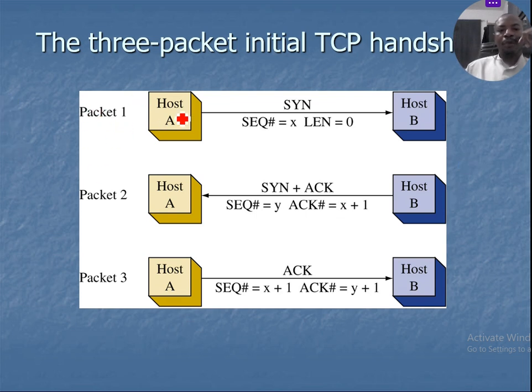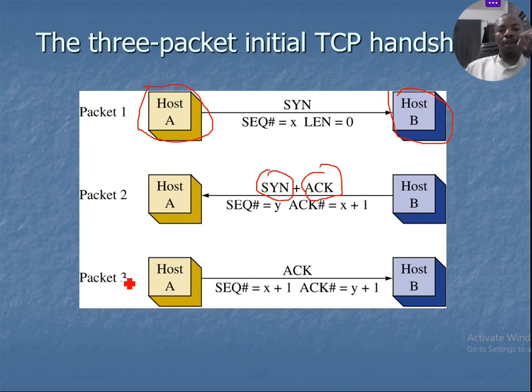Packet 1. Host A is the one who initiates the discussion. Say, send a synchronization to host B. Host B will now respond by sending an acknowledgement. You see, host B is going this way now. He sends it, say, okay, I've received your synchronization, and here is my acknowledgement that I have received your synchronization in sequence. So host B will now communicate with host A.